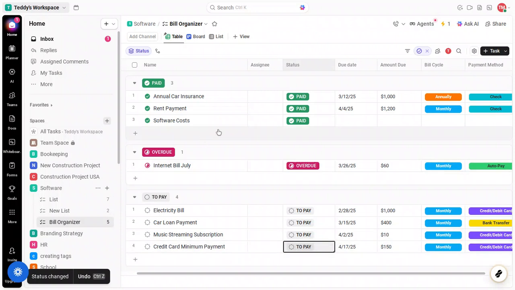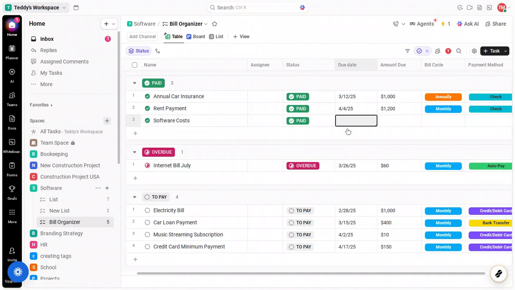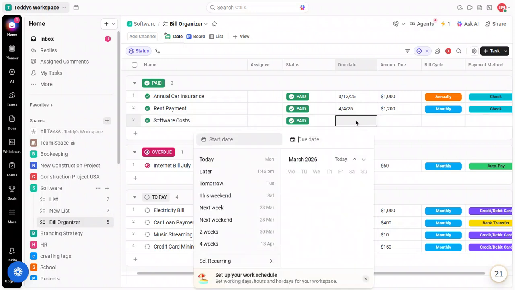From here on, you'll save time on setup, reduce errors, and keep your team aligned with a single source of truth. The process you followed, browsing, selecting, renaming, editing tasks, updating statuses and dates, setting recurrence, and choosing grouping, covers everything you need to confidently edit templates in ClickUp. And that's it.